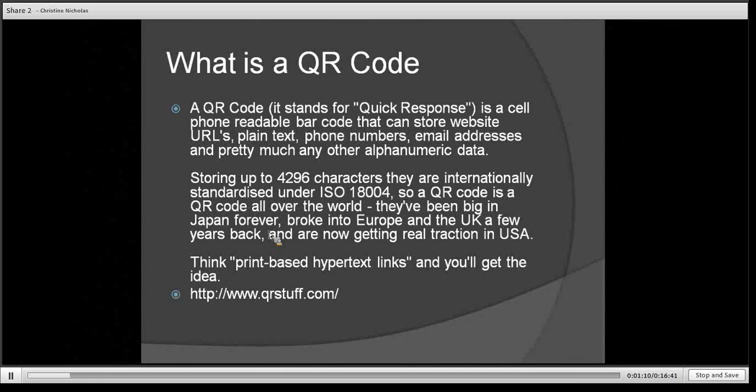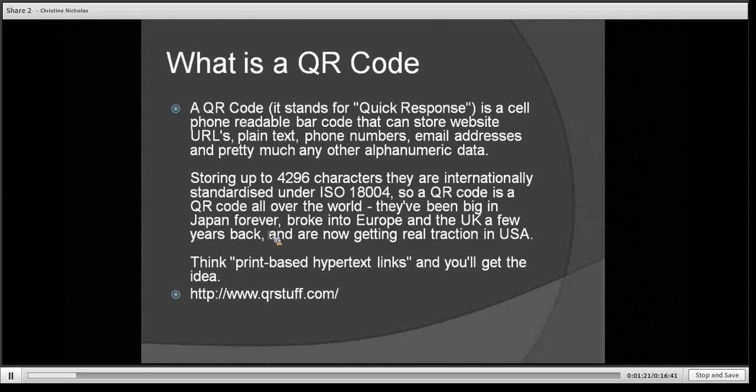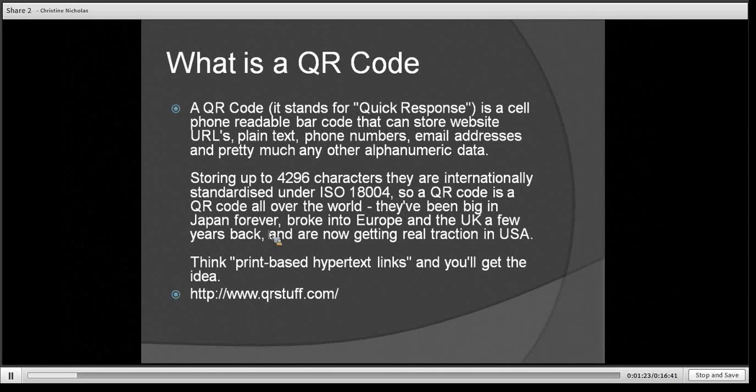So it's been around for quite a while, and with the development of mobile phones or cell phones, and especially our smartphones because we have access to the internet, they became great mobile scanners for QR codes. So QR codes can hold website URLs, plain text, phone numbers, email addresses, and anything really that is alphanumeric data.